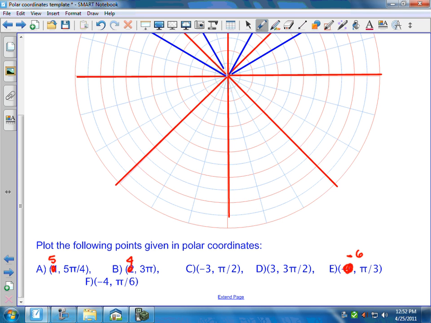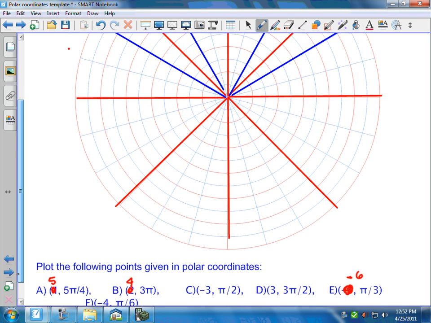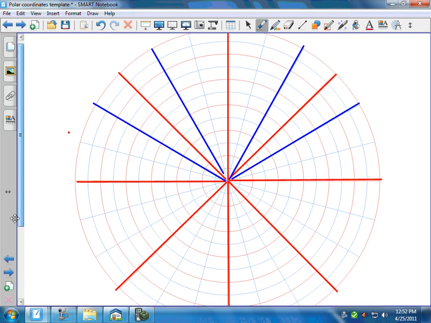Okay, so we're going to plot these points, and let's just be familiar with what a polar graphing paper looks like. It just looks like we're back in trigonometry, right? We have what looks like a unit circle, except you have concentric circles. But each of these lines represents an angle. Like this one is theta equals 0. The middle one there is theta equals pi over 4. This one is your pi. This is like 30 degrees or pi over 6. This one is 60 degrees or pi over 3.